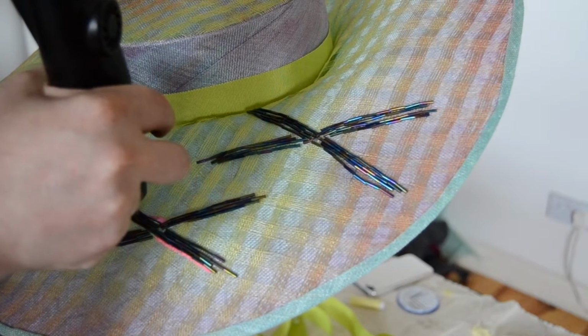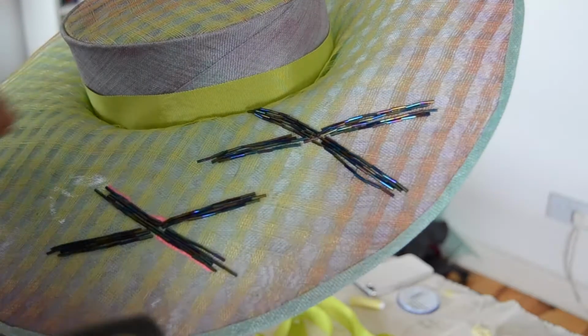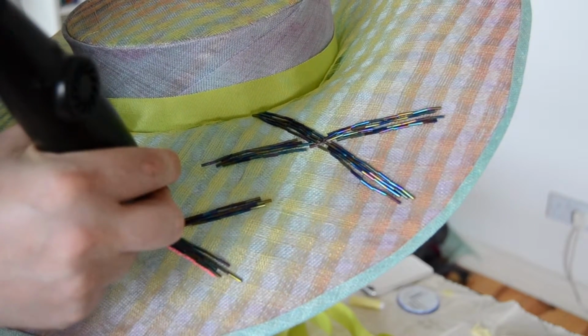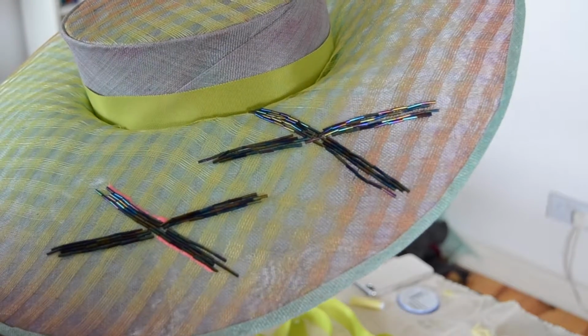It does take a little bit of work to get used to, and I'm still learning, I'm still practicing, and I haven't really made anything sculptural. I use it mainly for accent work, just to add a little bit of detail somewhere, which is what we're going to be using it for here.